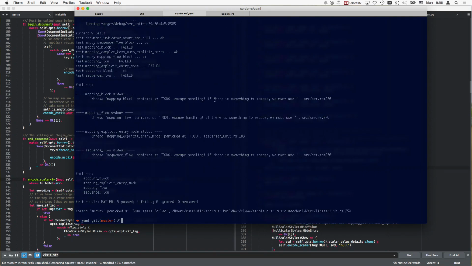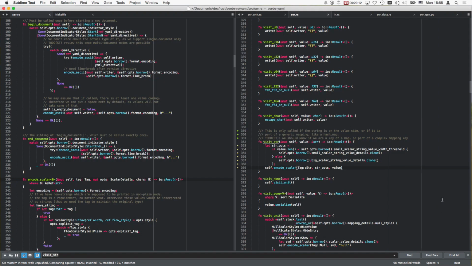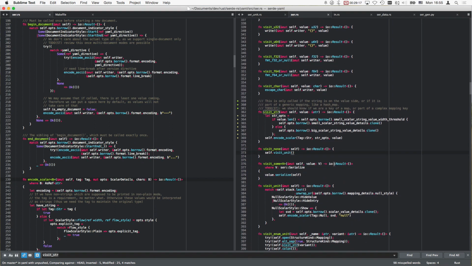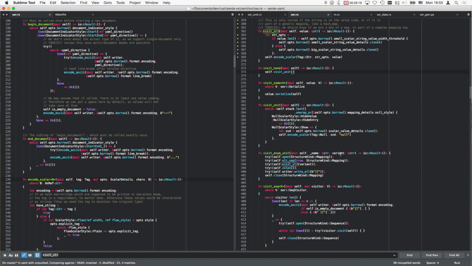To do escape handling. If there's something to escape, we must do something. There's a to do, explicit entry mode, stdout. True. Don't have that at all. Yeah, so the explicit entry mode, I think this is part of... oh, damn it.